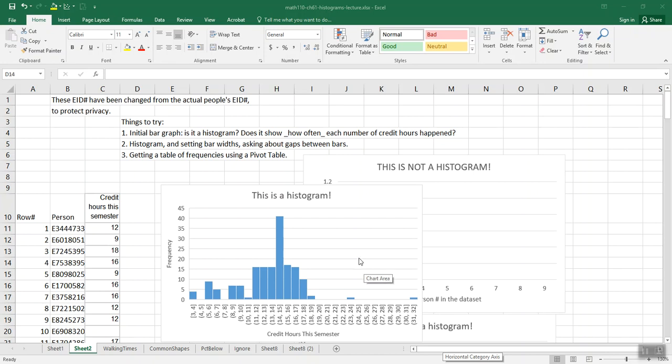Here's a bonus skill called doing a pivot table that is really popular among businesses. It's one of the analytics skills that they often look for. It's optional in Math 110, but I wouldn't want to deprive you of this skill. So we are going to highlight the data table we have here. So just click and drag to do it.